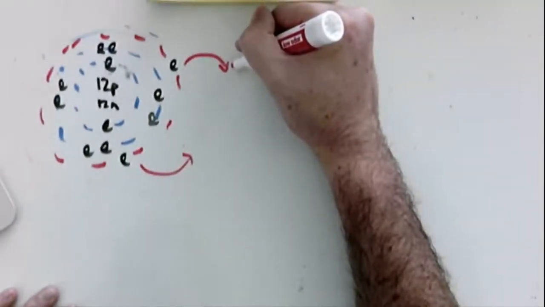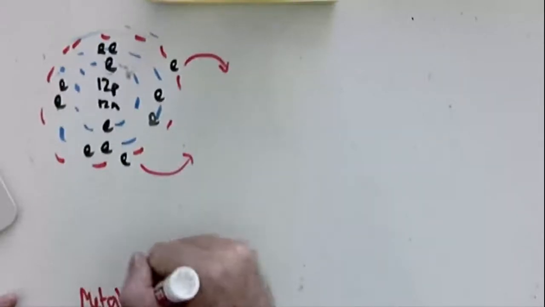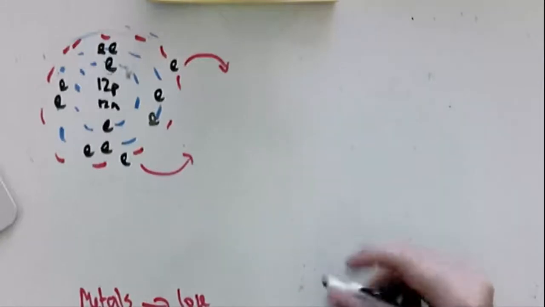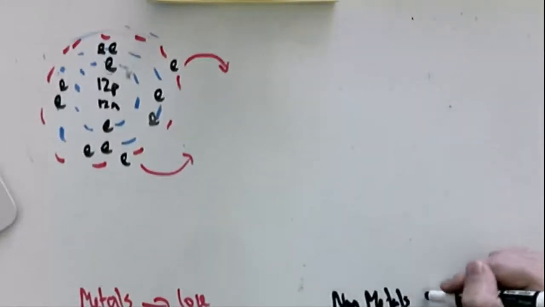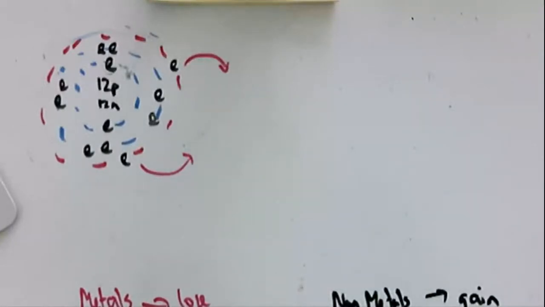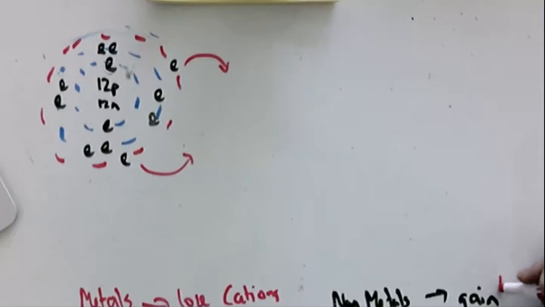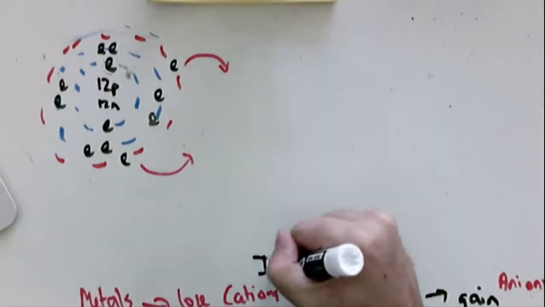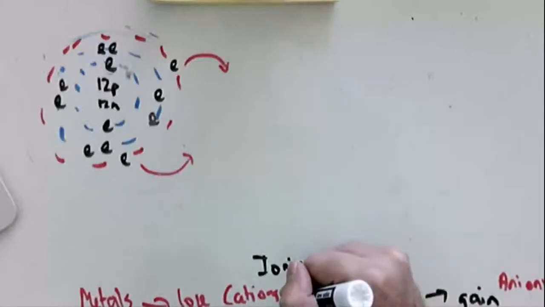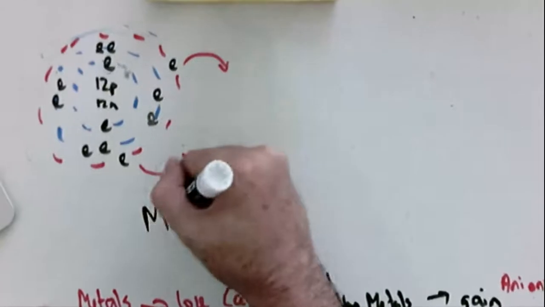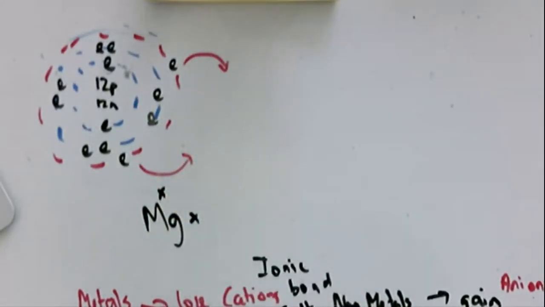Now, hopefully at this point you're starting to see a bit of a trend, and that is generally metals like to lose electrons, and generally non-metals like to gain electrons. Metals will lose them and become cations, and non-metals who gain them will become anions. So these electrons get spat off, and they're going to be accepted by non-metals that like to gain them. A metal plus a non-metal is going to make an ionic bond, or a salt. I just want to abbreviate it: there's my magnesium, and there's my 2 electrons on the magnesium for this ionic bond.